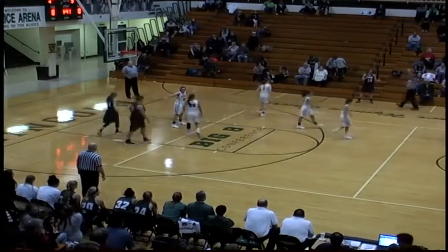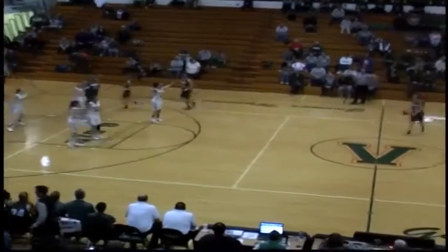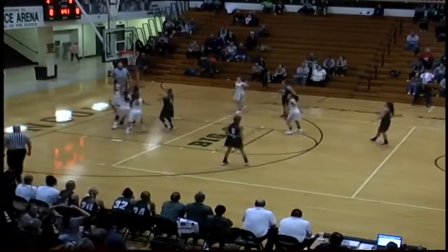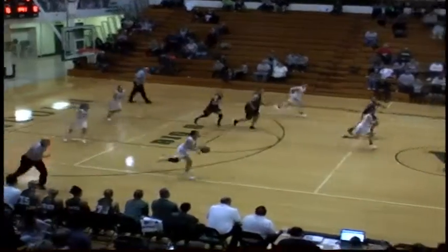Trueblood will take it out, and Lincoln to the floor on the far sideline. Into the backcourt it goes. Carmine, and Carmine will bring it across. Just underway in the third quarter. Lady Alice leading by nine. Right side, Trueblood. Dump it down inside to Sparks. Makes the catch, throws it up, can't finish it. And rebound pulled down by Knuckles.